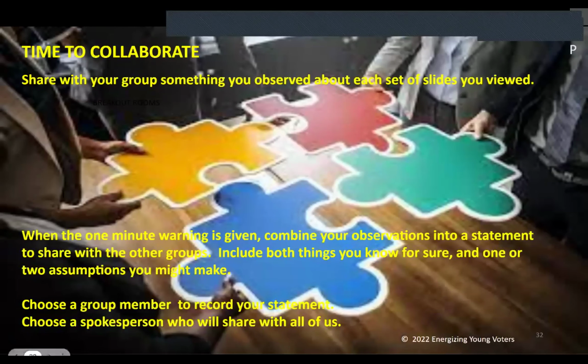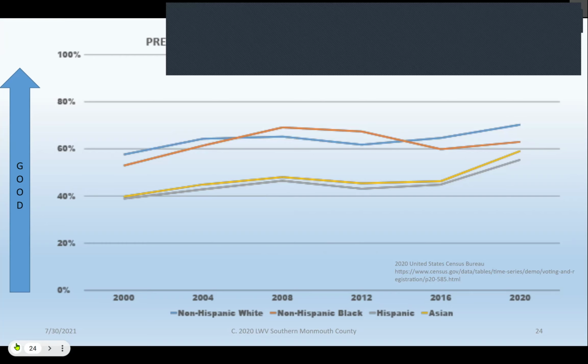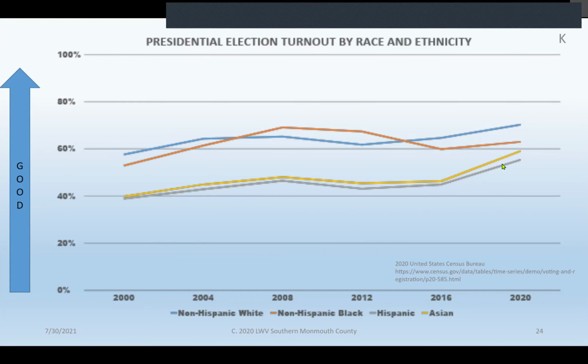Now, I want to show you something because this is what I'm talking about when I say that there have been big changes. All right, this is the one by race and ethnicity. So you mentioned that these two groups, which were Hispanic of any color, and then Asian, seem to be less engaged. This shows from 2000 up to 2020, which is about the length of time that kids in high school have been alive. So that's why we compress the graph to those years.